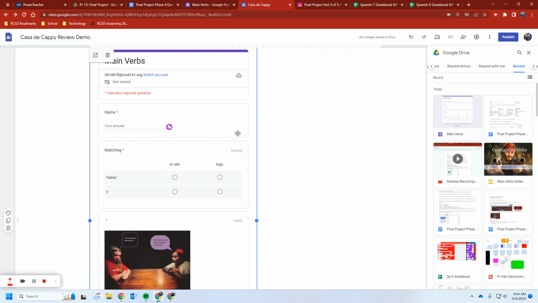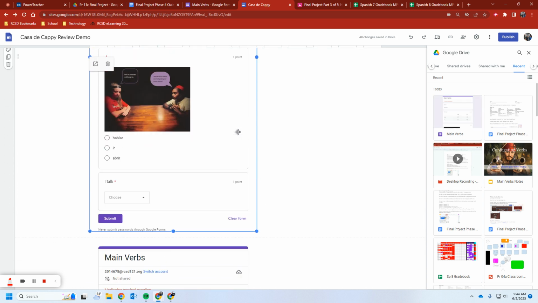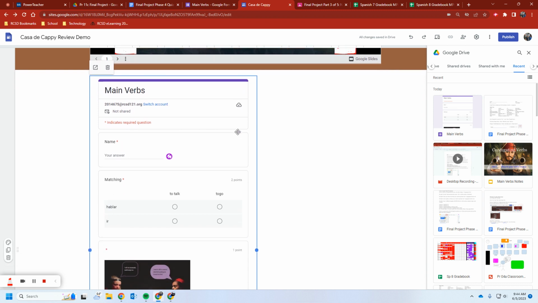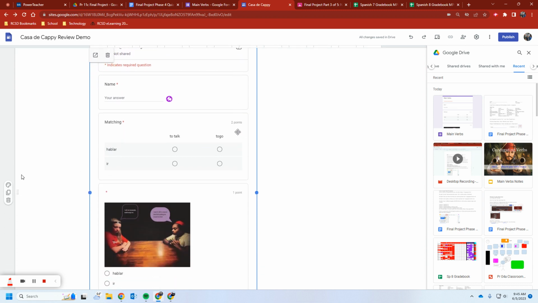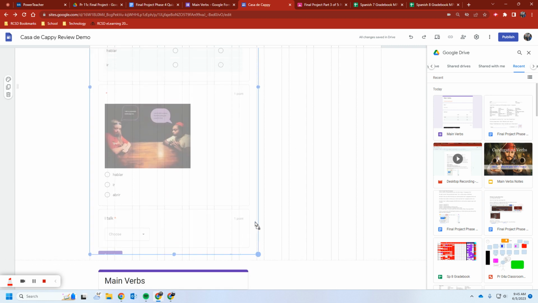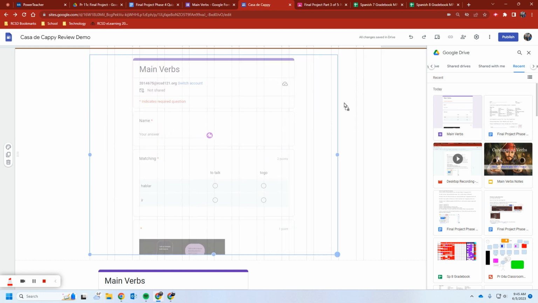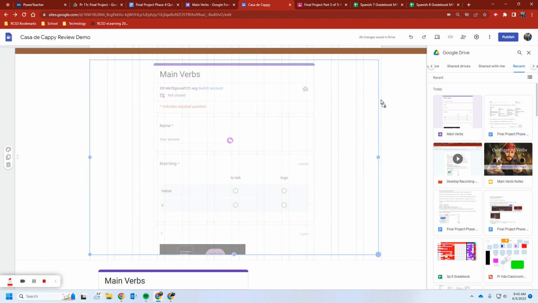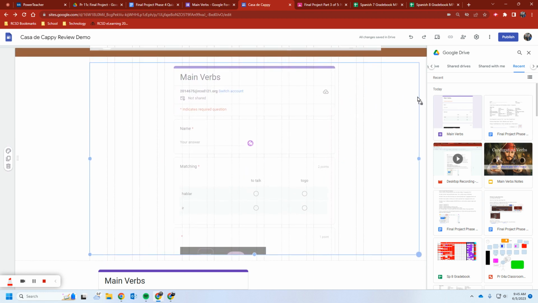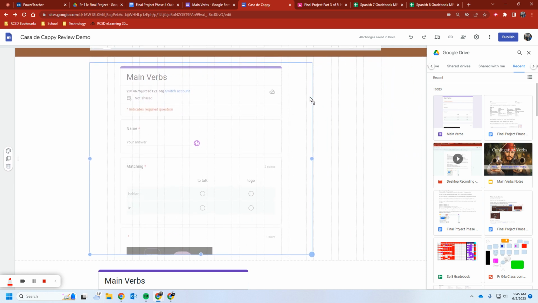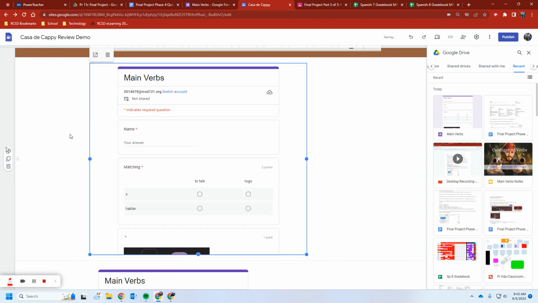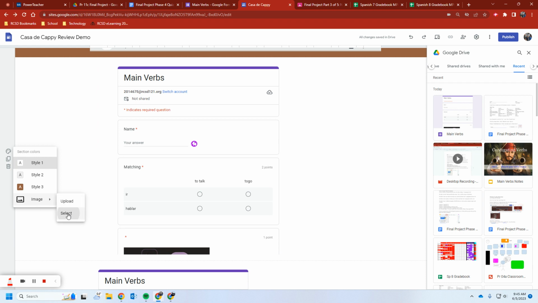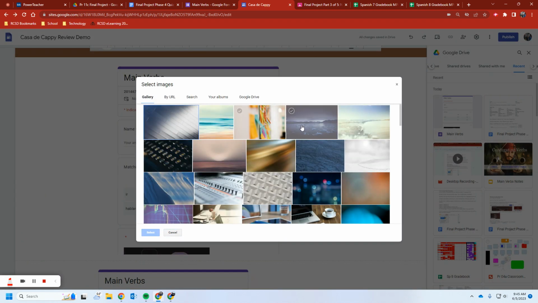All right, these Google Forms tend to be a little longer. You can shrink them down slightly if you want to, but they tend to be a little bit longer. And again, we can mess around with the background as much as we like. We can make it half or the other size, however we want to do it. You can shrink it up, make it shorter, longer or wider, whatever you need. You can only go so far because it doesn't really expand it all the way out. So you pick what you want for a size for it. Put your background behind it, whatever you decide you want. And done.